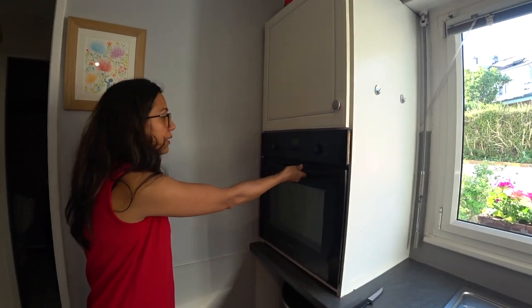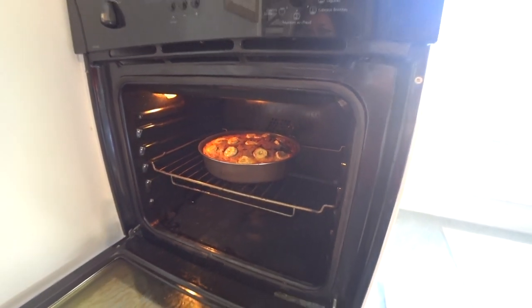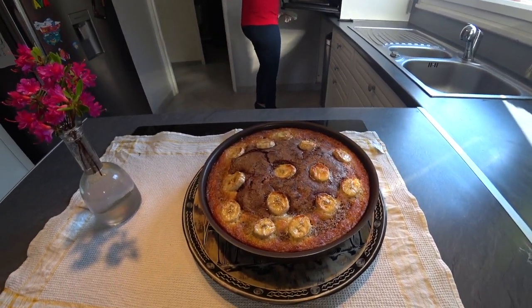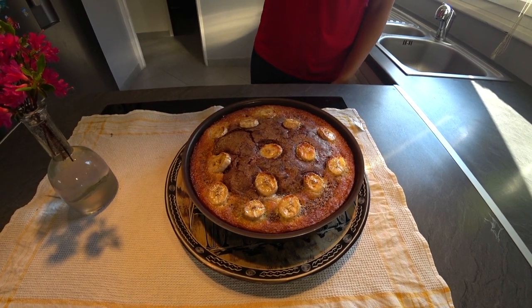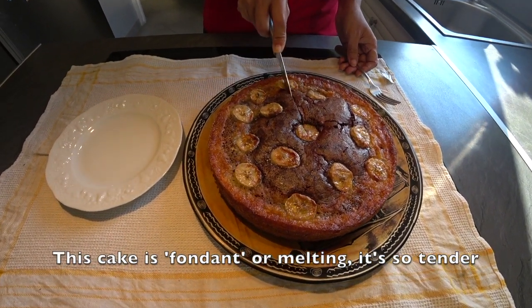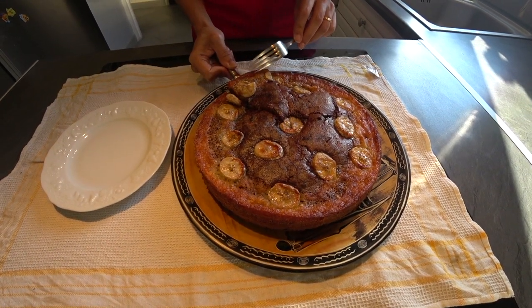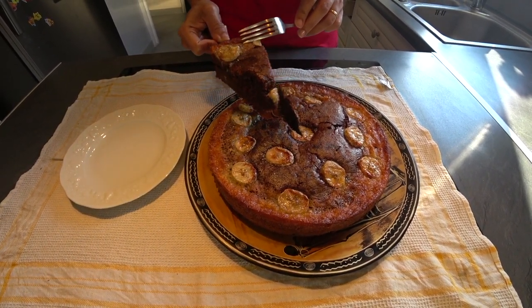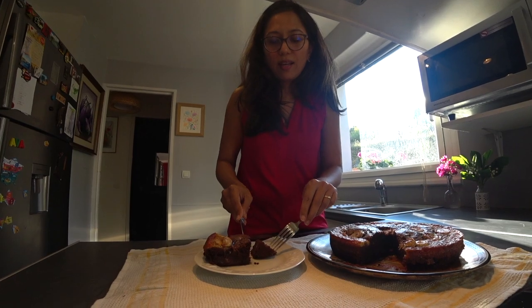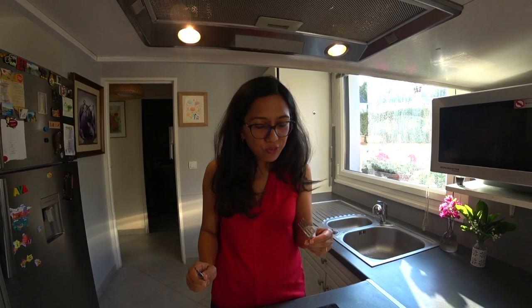The 20 minutes are up. I'm going to check my cake. And it looks very nice. It's really soft inside. Wow. I'm dying to give this a try. Really good. I'm so happy.